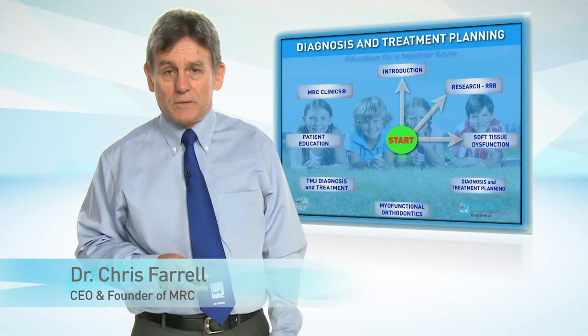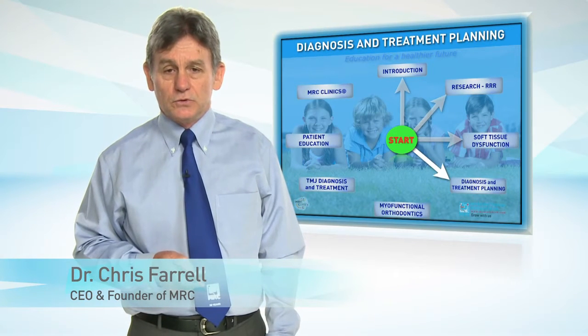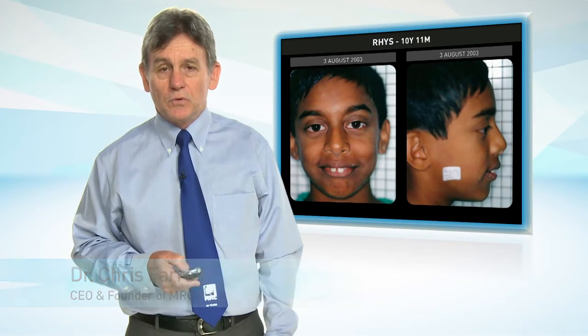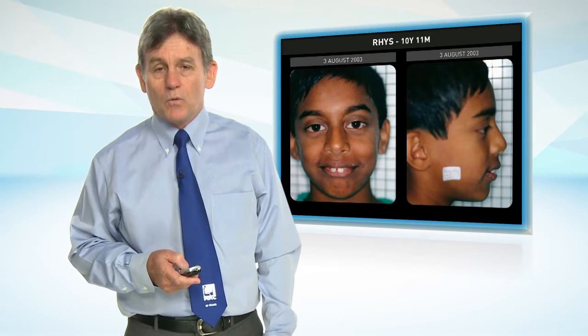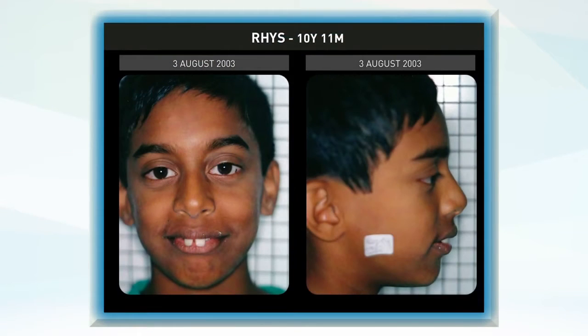Well, now that we understand more about soft tissue dysfunction, let's look at how it applies to treatment of cases. Here's a very good example of a very extreme case, what we're talking about in terms of growth and development. This boy was brought to me because no one else would treat him.